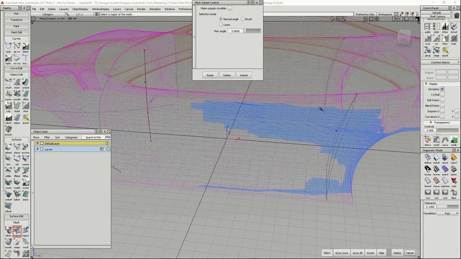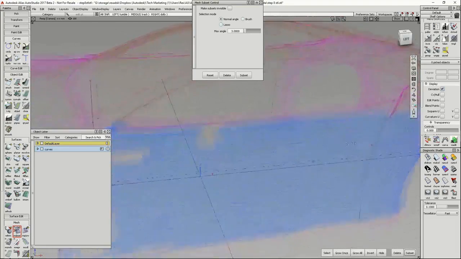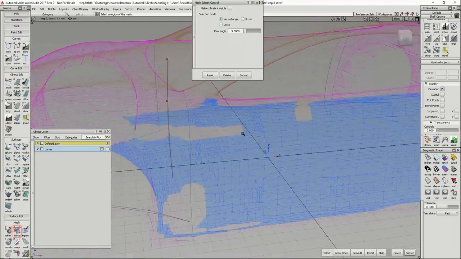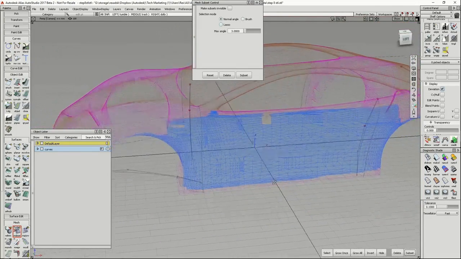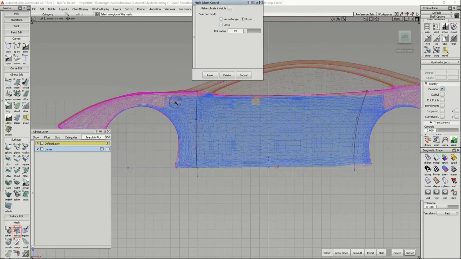So in 2016, we got the new mesh painting tool. And there's a couple things. There's the normal angle. As you're going across the surface itself, it's looking at the normal, and within a tolerance of that normal angle determines how much of the surface it's going to grab. There's also the brush. You'll see in this section here, I'm using the brush as an eraser. So I fill out the space and then I erase the lines.